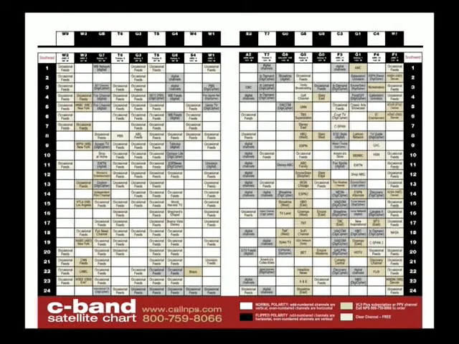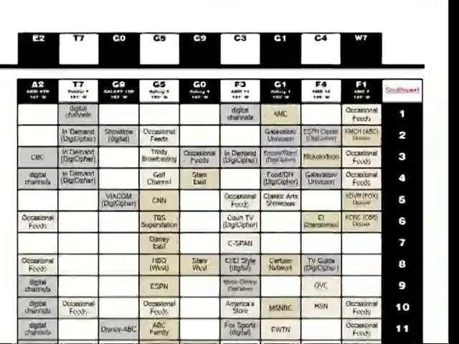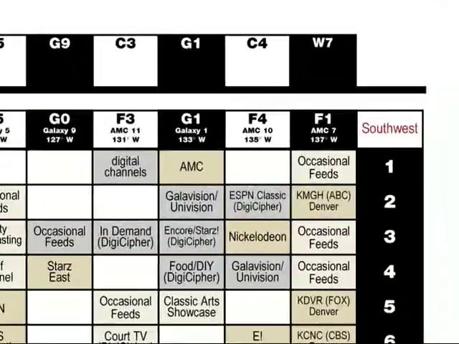Now we can start programming the rest of our satellites. Since we are in the western satellite area, we will continue going west so we can set our western limit. If you look at the satellite chart, you will see that satellite C4 is just west of G1, so we will program in this satellite next. There are no limits automatically set in your DSR 922 receiver.